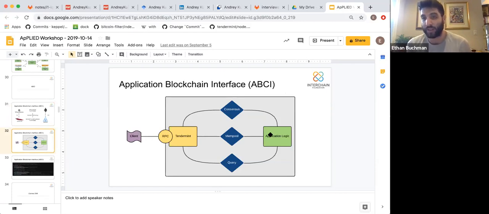And so when we say there's an ABCI implementation in some language, what we're saying is there's an implementation of an ABCI server in that language, which is to say a server that listens on a TCP or Unix socket, which you can open connections to, at least 3 connections to, and which handles ABCI requests and returns ABCI responses. And the handlers for those requests constitute effectively the ABCI application.